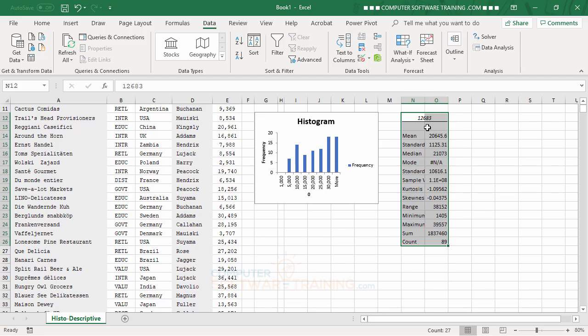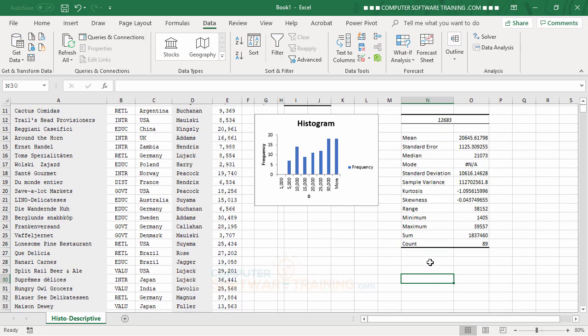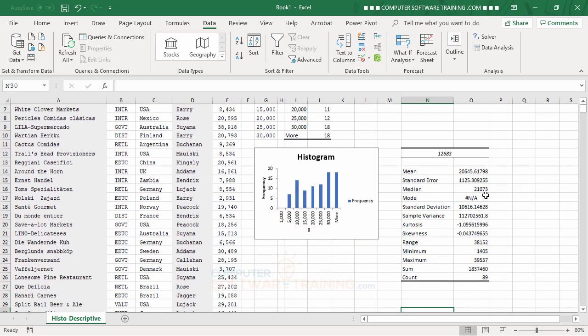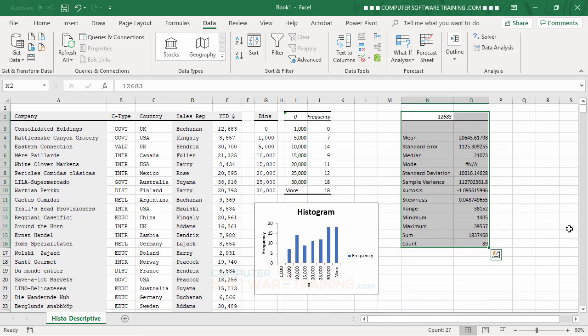There we go. I can select the two columns there, double click it, and you get something like that. I could probably take that whole chunk and drag it up about right there.